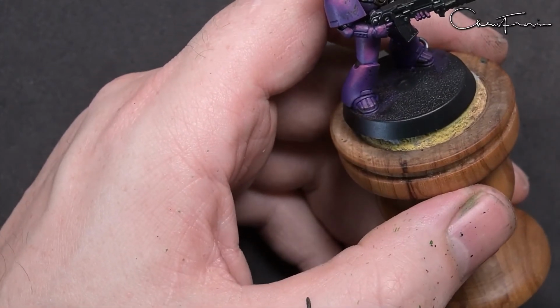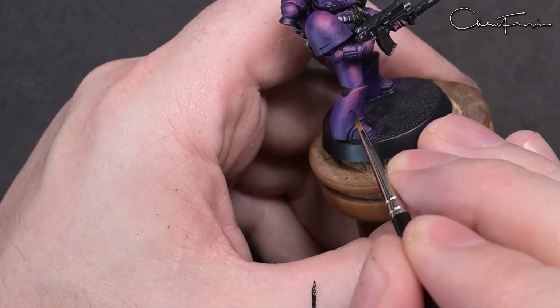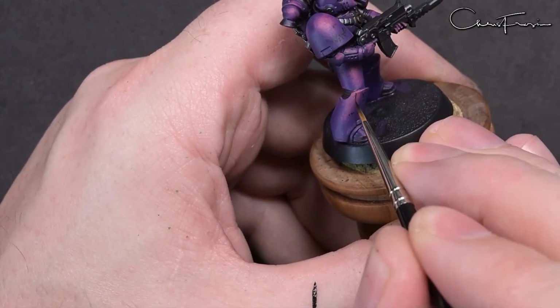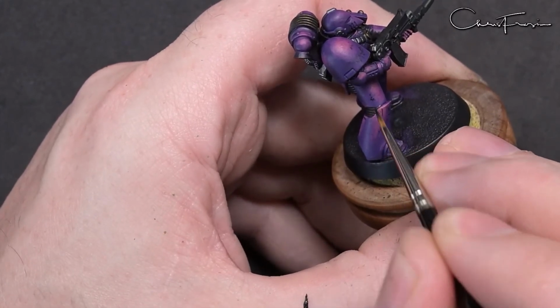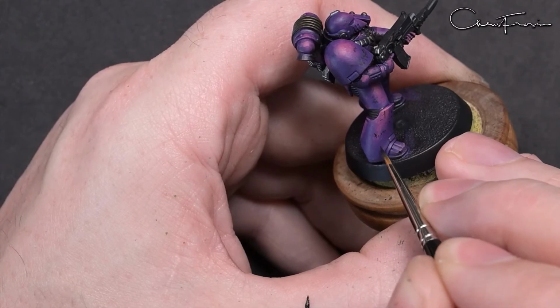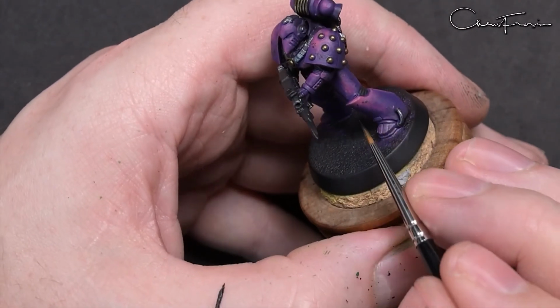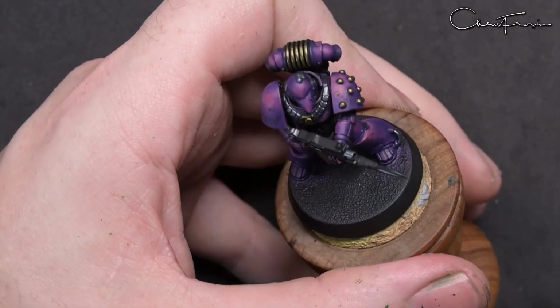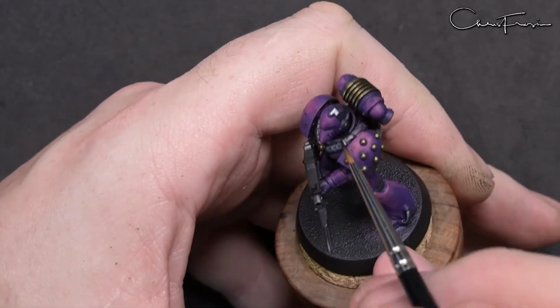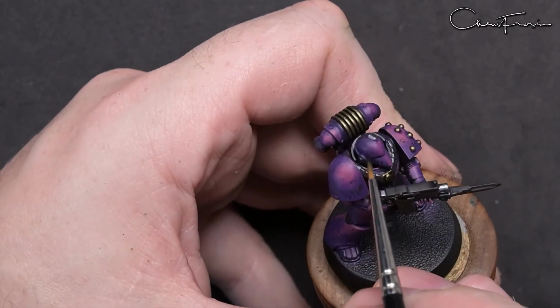And then scratches as well, you just add a few scratches in. Scratches, try and keep them very straight. Like that one there, so we're just adding a nice chip in there. And if you can angle the scratches across an armor panel edge, then you can also add a bit of chipping on the edge of the armor as well.